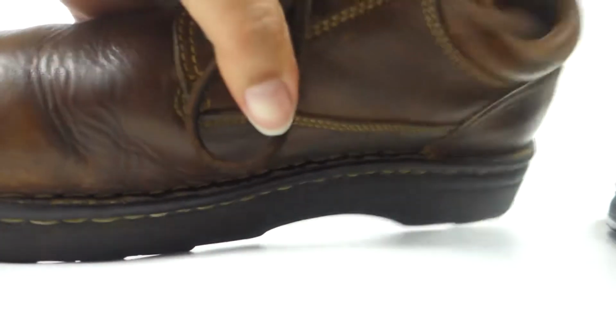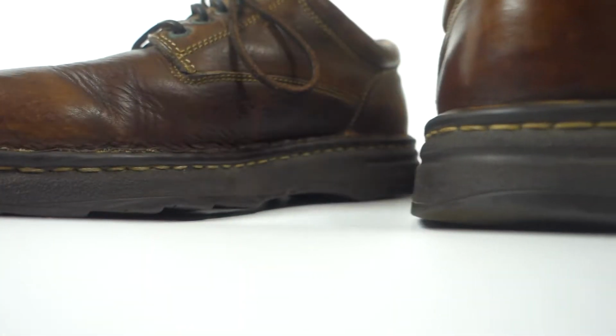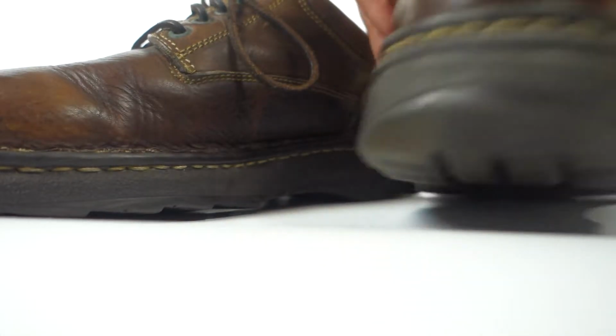So I'm going to do that now. Alright, so I'm taking the shoehorns out. Takes a second. Taking the shoehorn out. You may have to unlace these just to get in there, because you need a little bit of light.